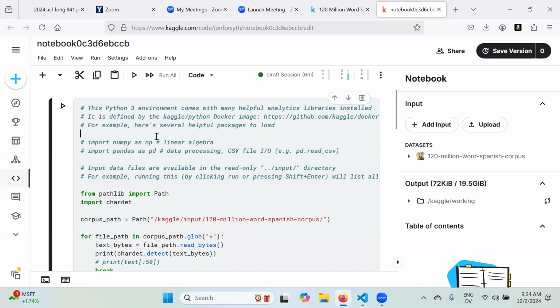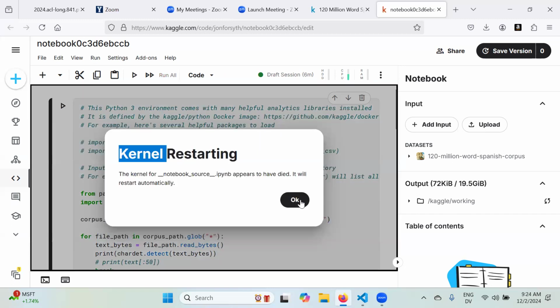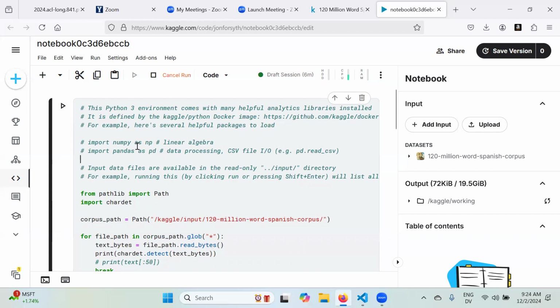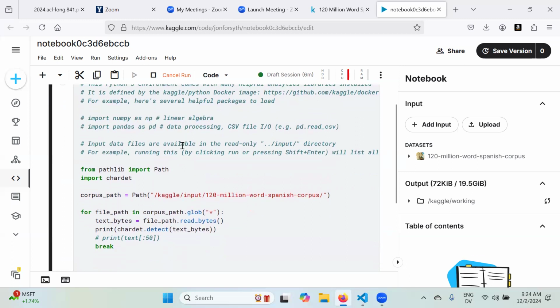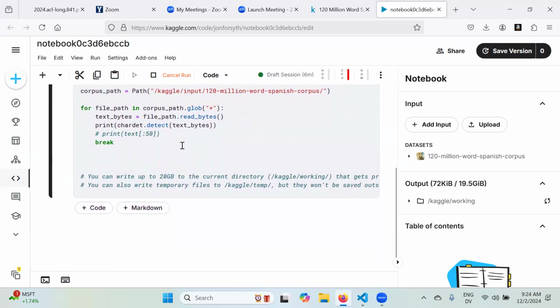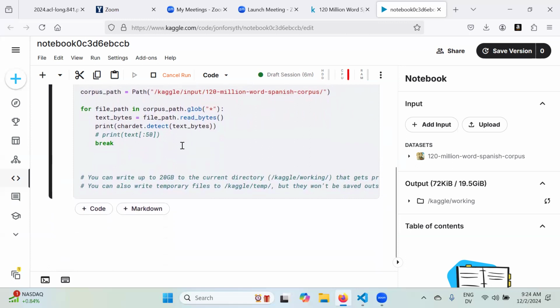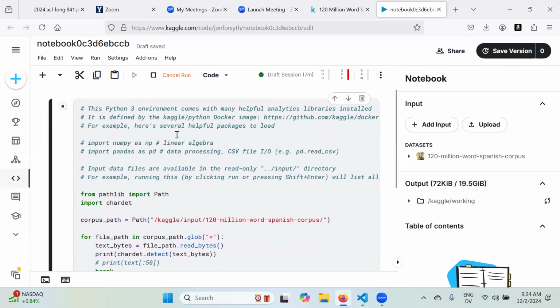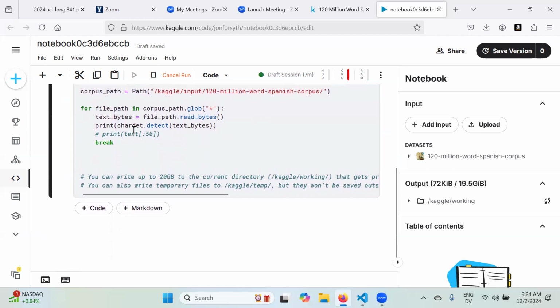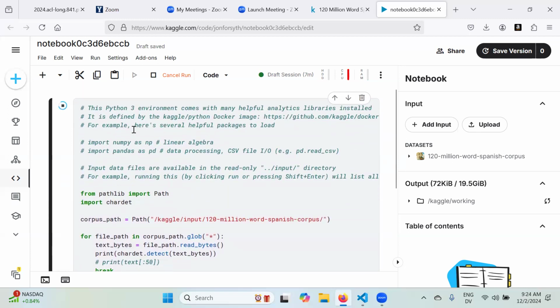Okay, so now if I click inside here, oops, kernel restarting. Hopefully that doesn't mess up my installation of chardet, but I'm going to do Control Enter again and let's execute this, and see what it thinks these text bytes are encoded as. By looking at the patterns of ones and zeros, it should give us a prediction. Pardon the delay. While that's running, we'll come back to it.